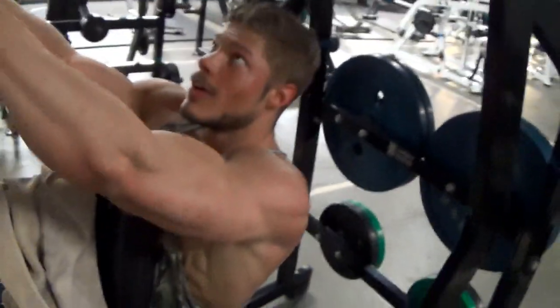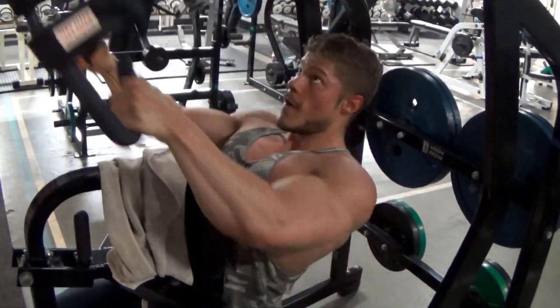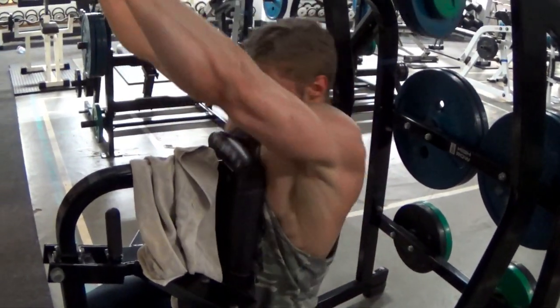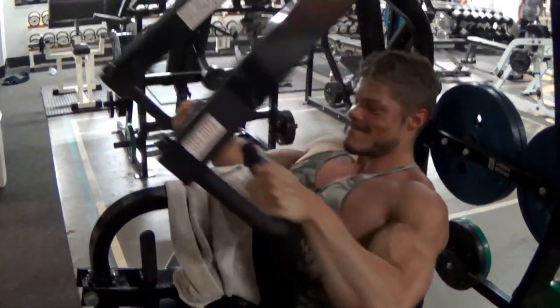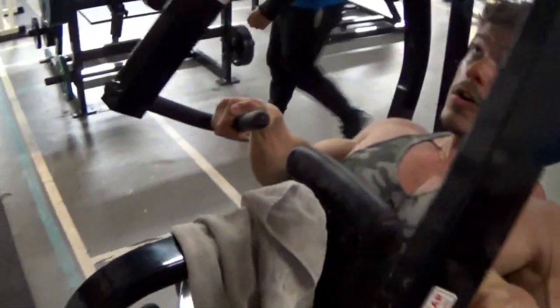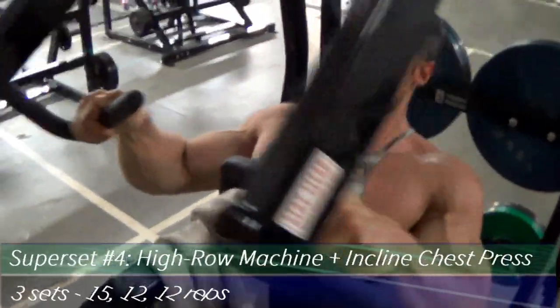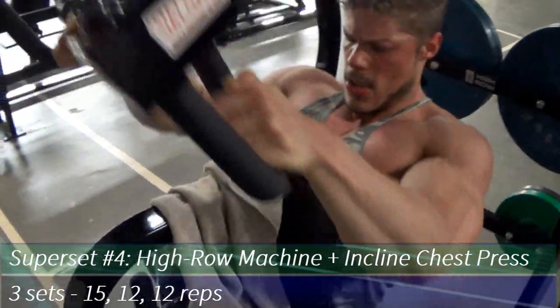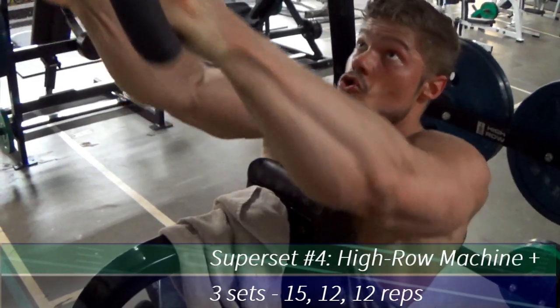And now it's time for a Gironda machine, another exercise that works both the lats and the lower back. When you stretch all the way at the top, as you can see, you target those lats, and when you pull all the way in, you contract your lower back. It's an all-round exercise that works really well for a thicker and wider back if you do it correctly.